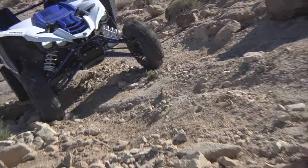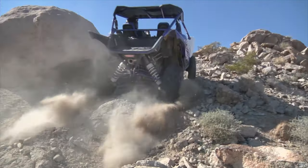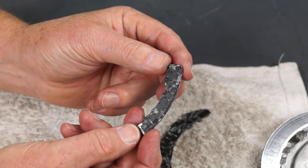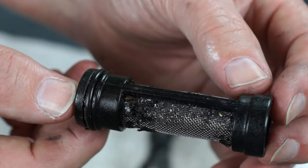It's the excessive slipping over and over in a very short period of time that generates too much heat for the clutch plates and transmission oiling system to handle. And as we saw before, when the plates get too hot, the slipping can increase until the friction material on the plates fails completely.